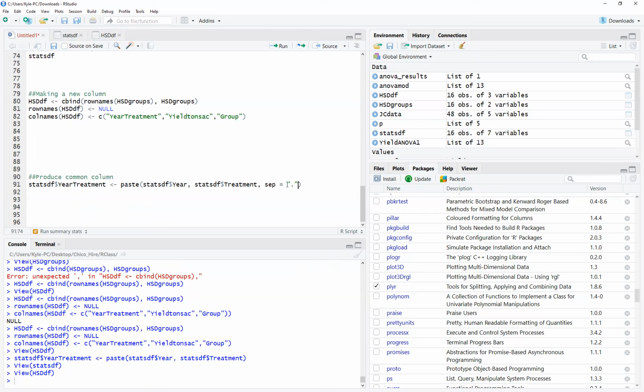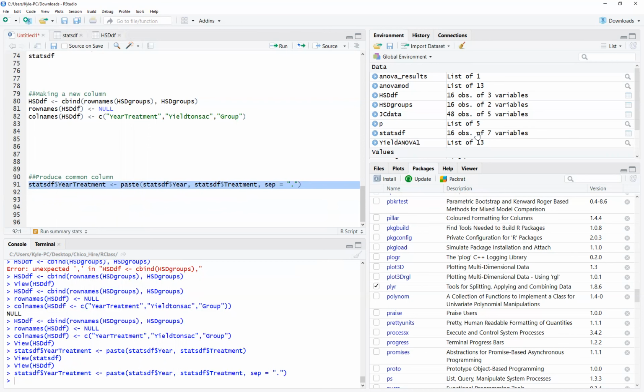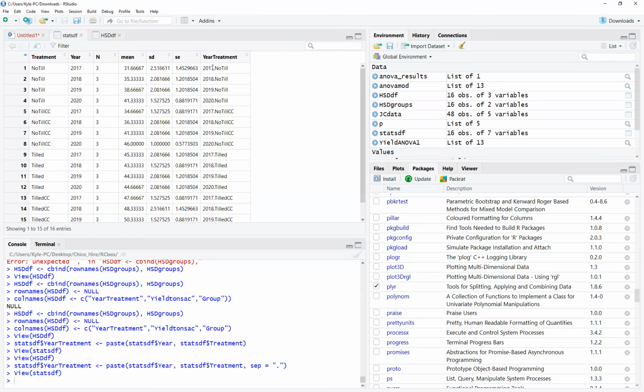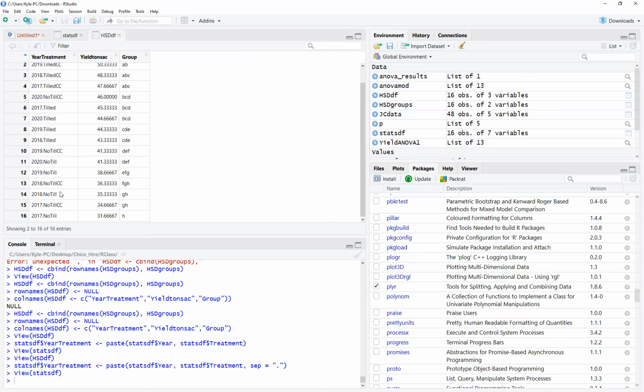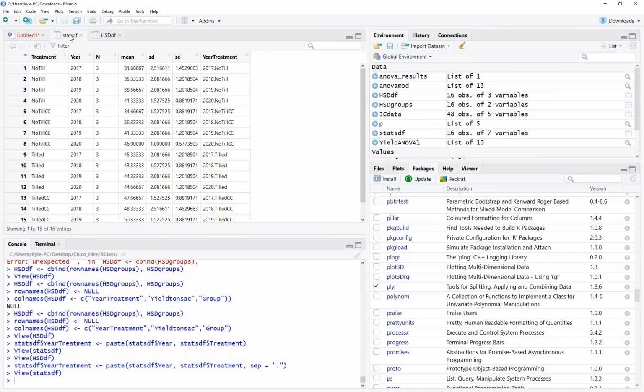You know that you can follow almost an identical approach in Microsoft Excel. Let's see if this works. Aha, 2017.no-till, 2017 no-till 31.67. No-till 2017 31.67. That's a very good sign that those means align.